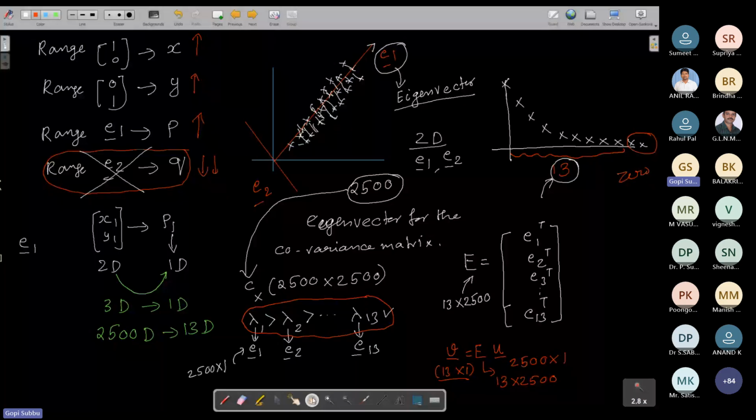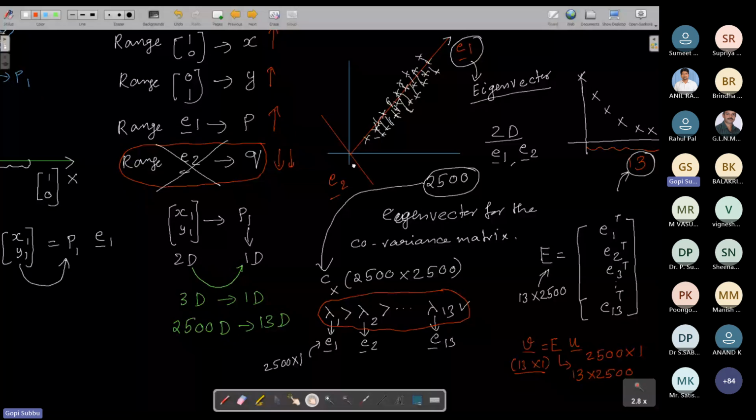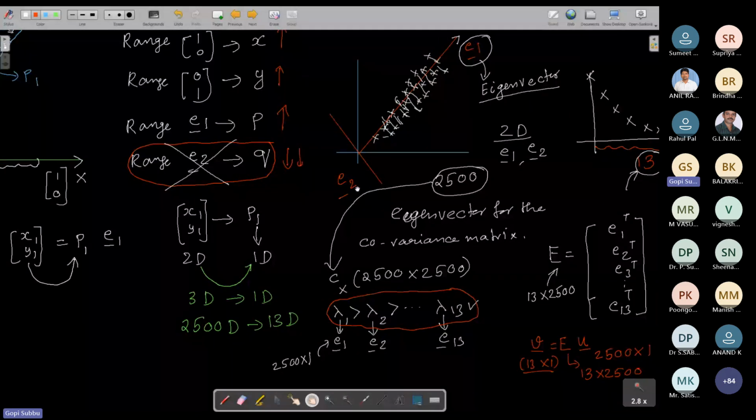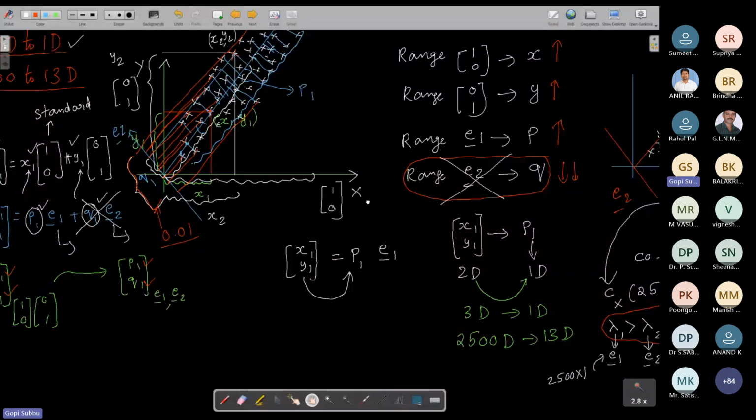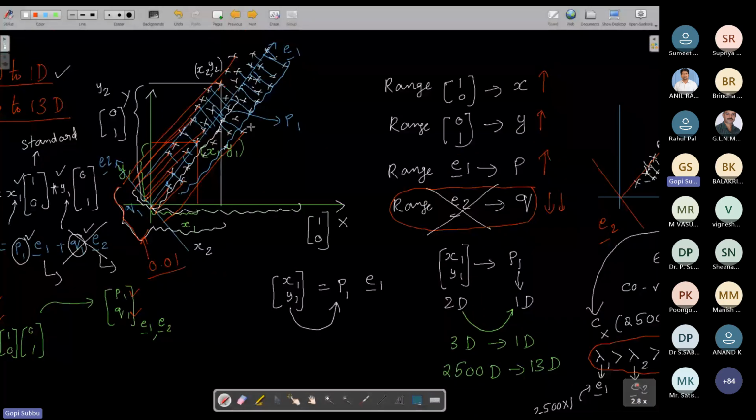So the motivation behind the dimensionality reduction, I hope you got it now. I repeat what I told in short form. What we are doing here is looking at the data and exploiting the redundancy in the data, and that is why we are able to get the dimensionality reduction. So what we did, we have given a data.